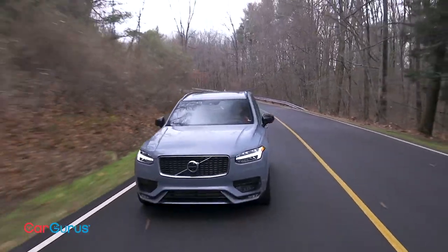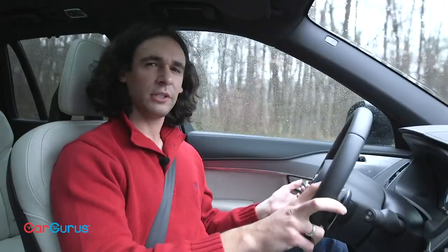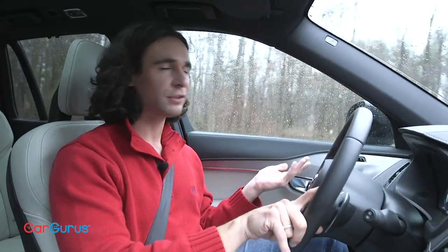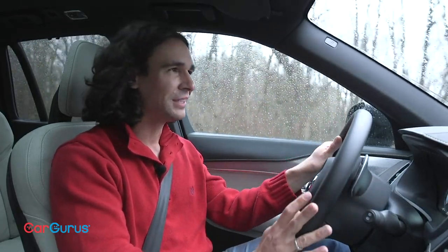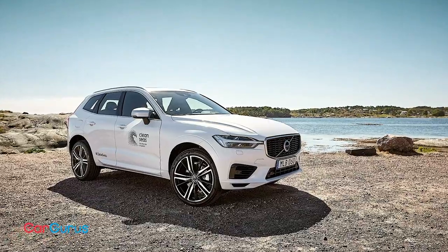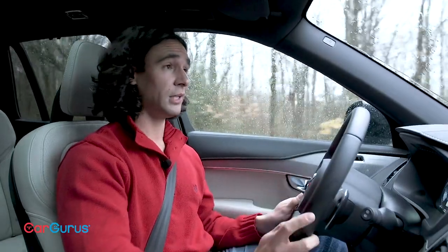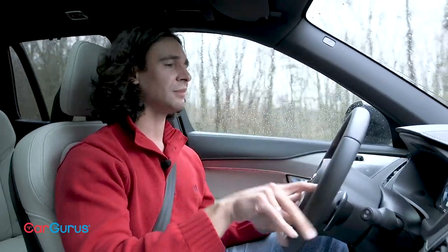The real problem is fuel economy. Since the XC90 is so big, that tiny engine has to work awfully hard. As a result, it only gets 18 MPG city, 26 highway, and 21 combined for the T6. Compared to six-cylinder SUVs like the X5 and GLE 450, the Volvo is either the same or worse — I've been averaging about 20. But there's another answer: the T8, a plug-in hybrid with up to 18 miles of all-electric range and 27 MPG combined. I've driven it and it is really good — there's way more power and torque. But given the limited range, the charging time, and the price, it's really not worth it. Just stick with the T6.